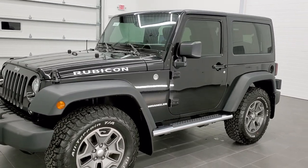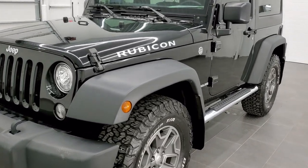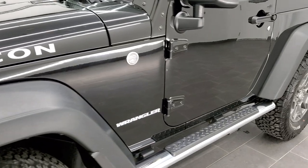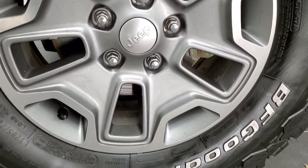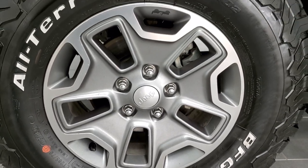Black clear coat is the color. We shoot all of our videos in 1080p, 60 frames per second. So if you have HD capabilities on your computer, tablet or smartphone device, turn them on right now because it is definitely your best way to check out the quality and condition of the vehicle before seeing it in person. If you want to check out all the photos on this Jeep, in the upper right-hand part of your screen there is a link to our website — click that and check us out.